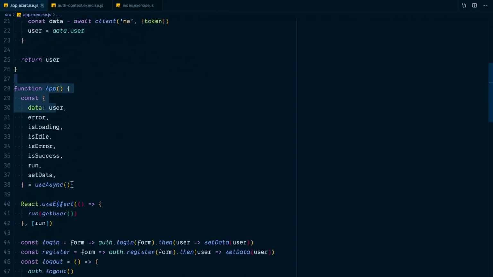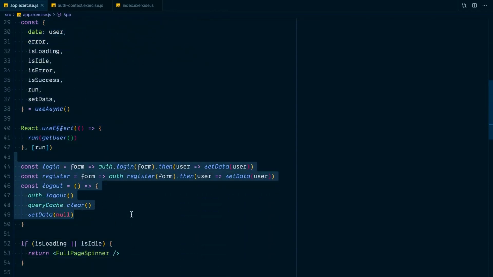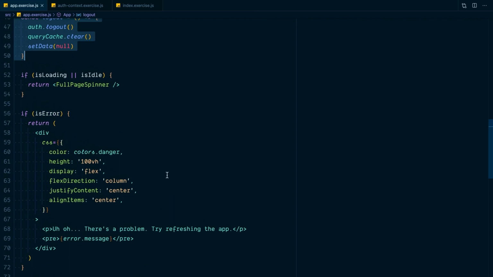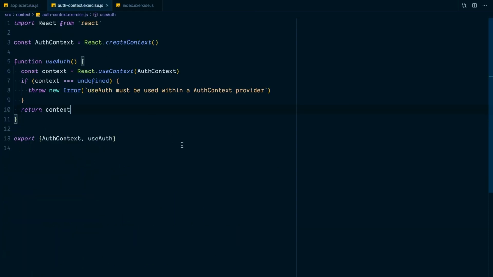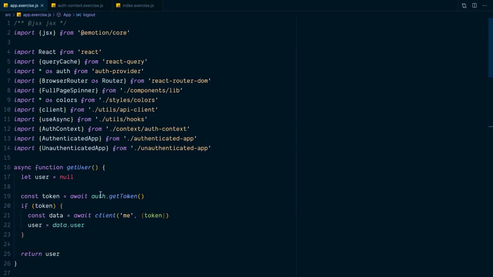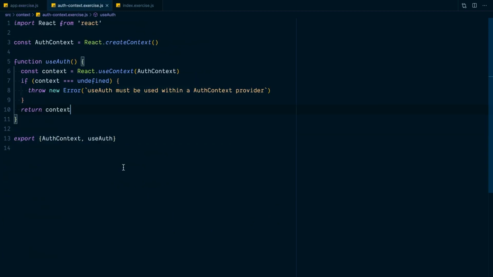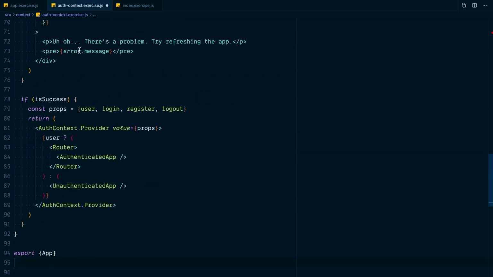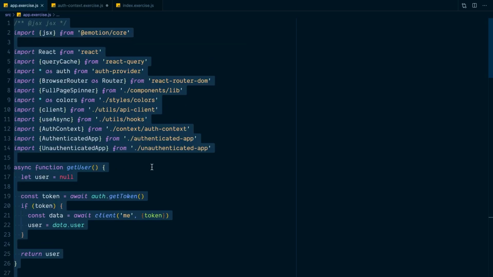You know, it's fine to bring in the user and manage the login, register, and logout all right within this app, but I think it would actually make more sense to put that code inside of this auth context module and make a special component that's just responsible for getting the user's information and exposing mechanisms for interacting with that. So what I'm going to do is actually copy and paste most of this stuff inside the auth context module right here. And then our app can be super simple.